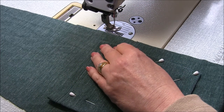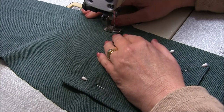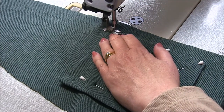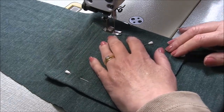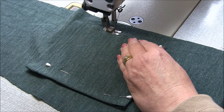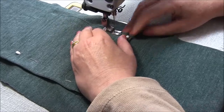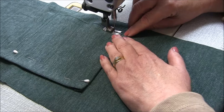And what I'm going to do is edge stitch this into place. So I'm starting on the top corner. And you can do a lovely little triangle up there if you want to. What I'm going to do is just a couple of stitches forward, a couple of stitches back, and I'm going to stitch this in place. And I'm just edge stitching it. So it's maybe 2 mil, so that's 1/8 of an inch, maybe even less than that. It's really just in from the edge to hold that pocket down. And of course you could do that whatever width you prefer.